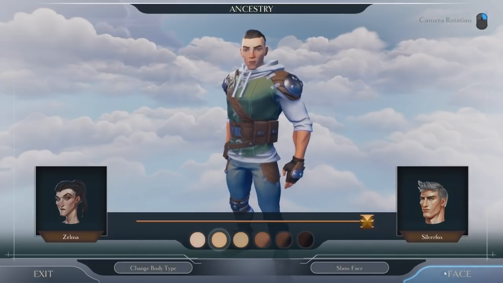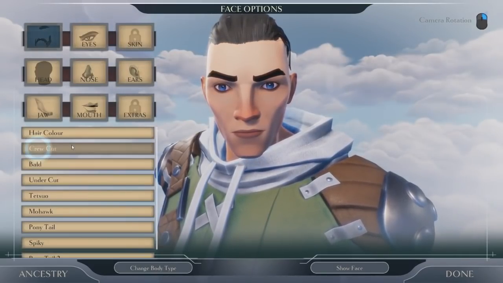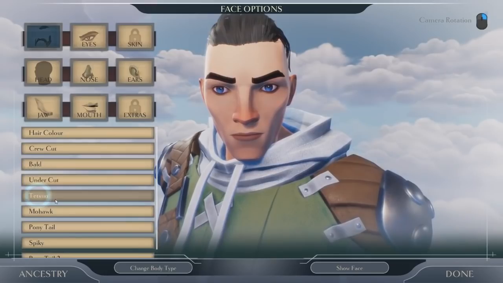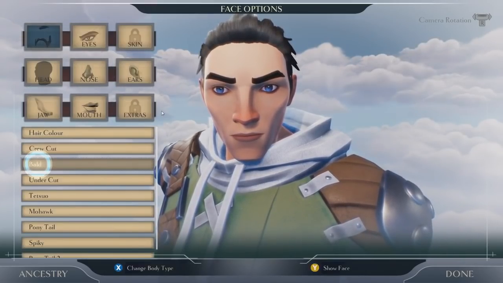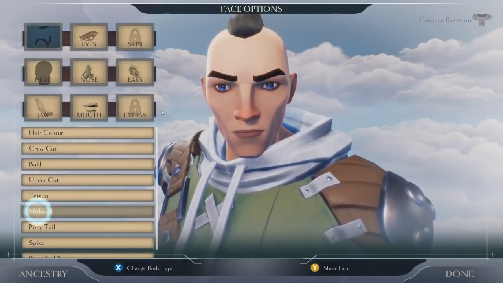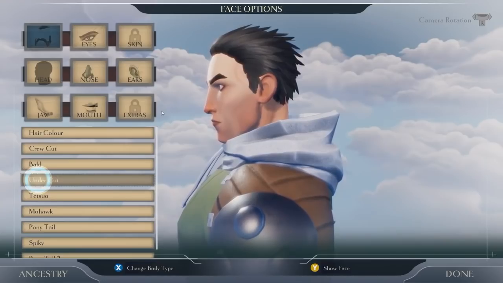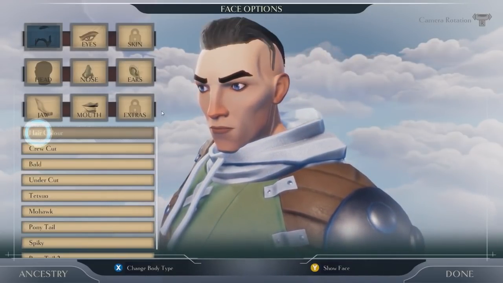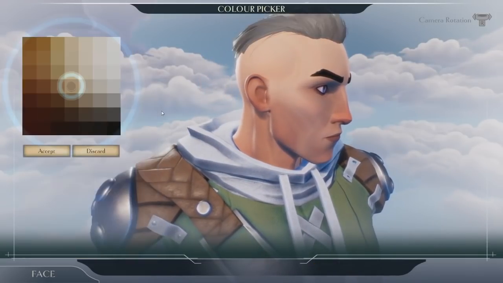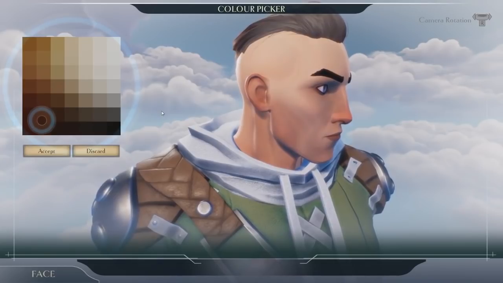Is the question. Zelma Silverfox. There we go. Here's what you're hoping for. I want any hair besides that. Tetsuo. Oh, no. Okay. Yeah, okay, controller works. That's probably better. It'll probably be a little more helpful. There's Tetsuo. Undercut. The side sort of punk thing, the crew cut. Oops, hair color. Yeah, let's change it to like something more brown.